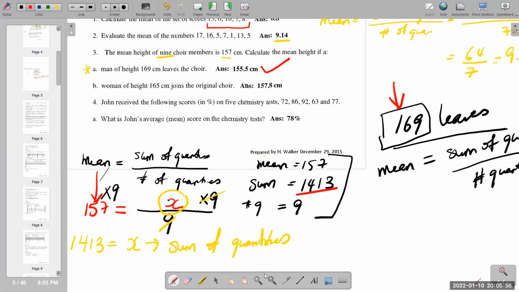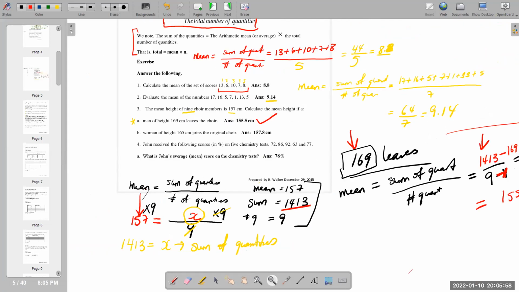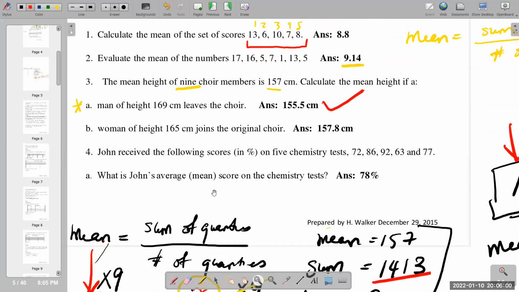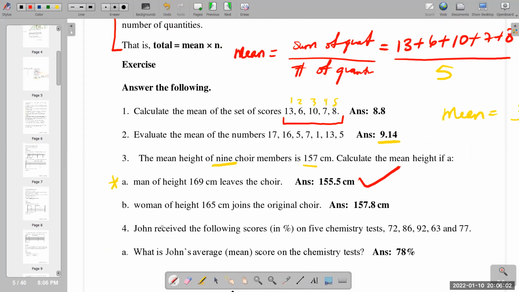So this was what I would call an indirect question. If you look at the examples we've done so far, what would you call question number 1? Question number 1 is a direct question. You just have to put in a formula, calculate it, and you get your answer, right or wrong. That was direct. Number 2, direct. But what you realize about number 3 was an indirect question.